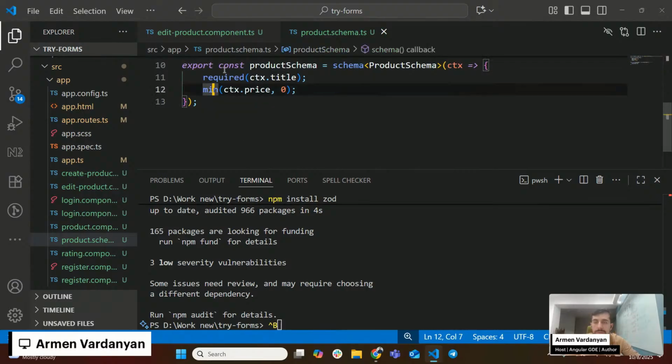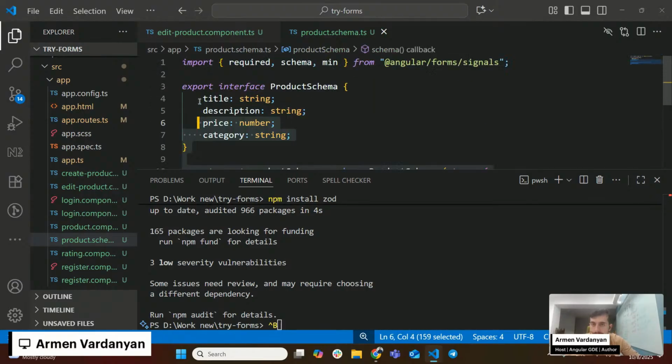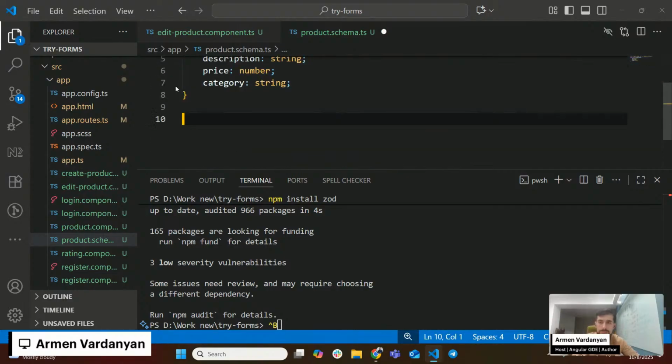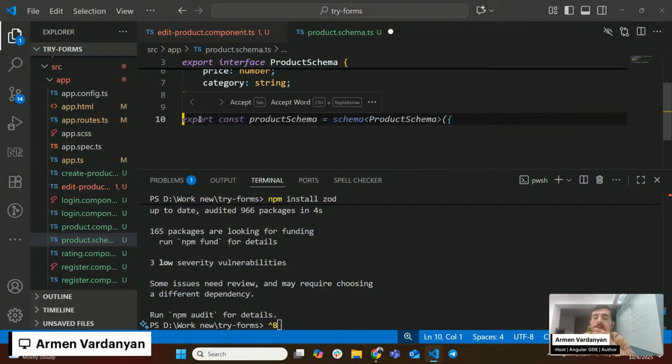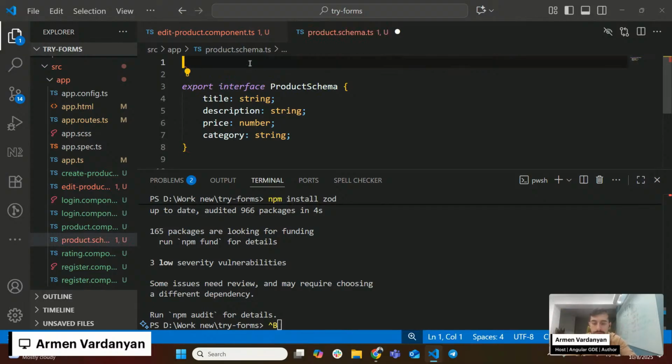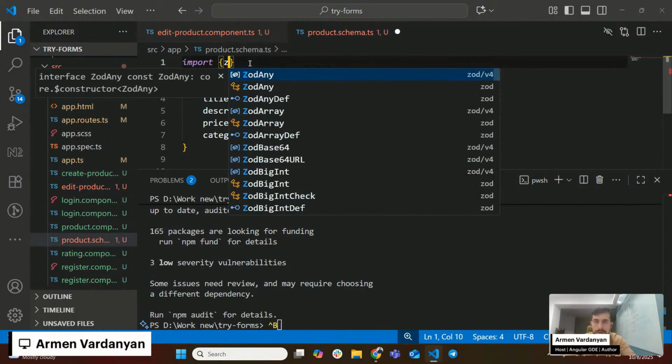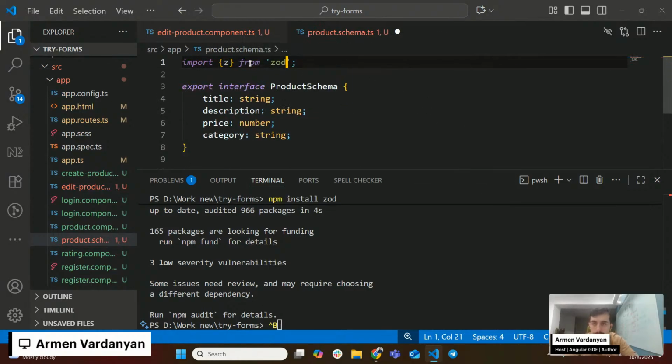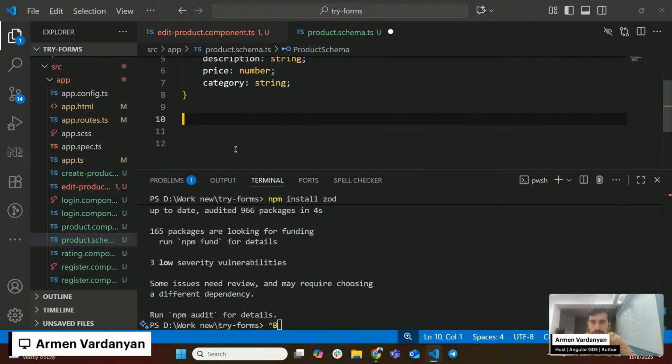Let's say I want to change this a bit. I want to import nothing from Angular forms signals. Let's import z from Zod, and here let's demolish this interface.